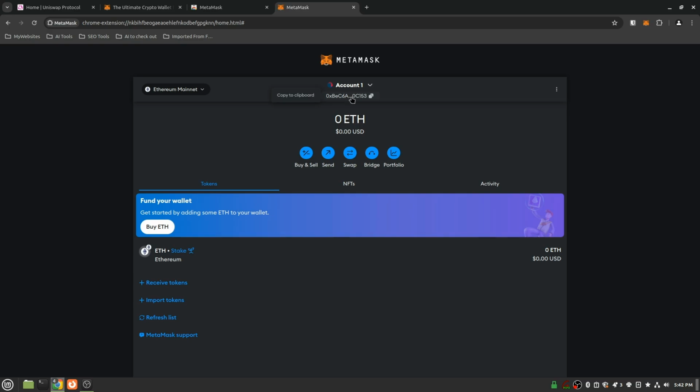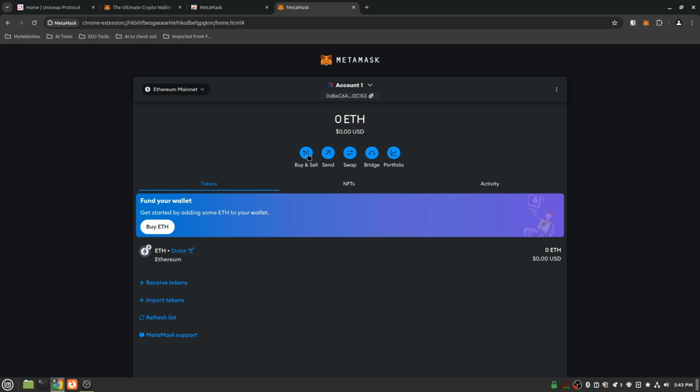There are two ways you can do that. You can select the address here, copy the address, and you can send Ethereum from another wallet you have, or if you have a friend that's willing to send you Ethereum or someone that you're buying it from, they send it to this address and it will go directly to this wallet, your wallet.